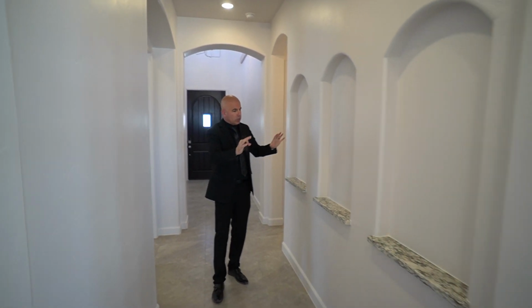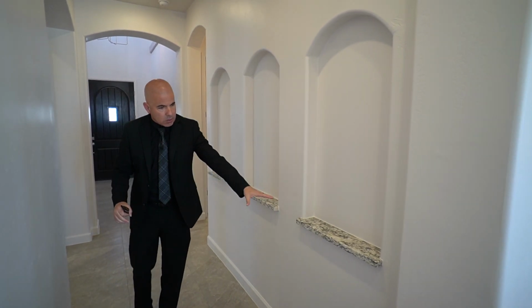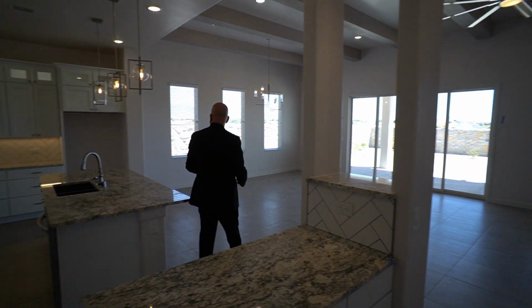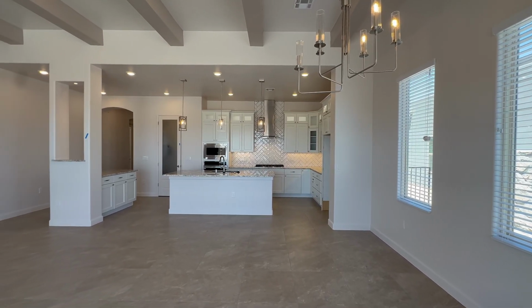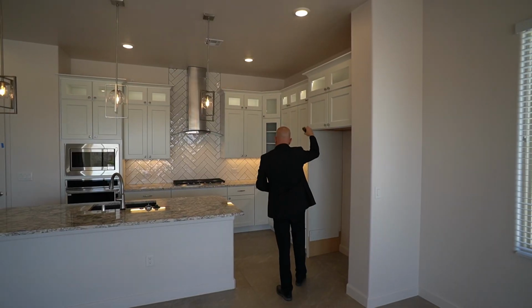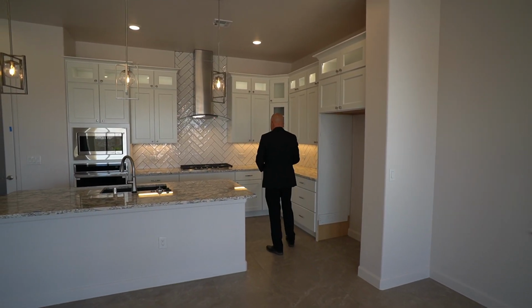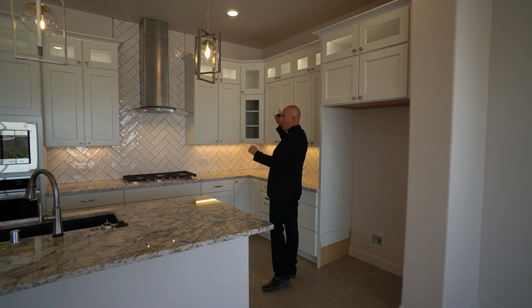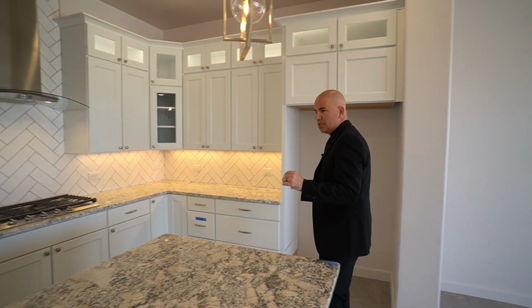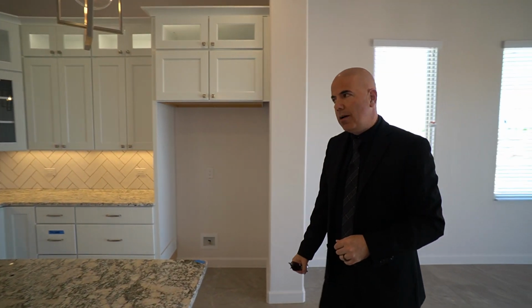Now, when you're in this second part of the foyer, you got 3 beautiful clean nichos, 3-centimeter thick granite to ledge the bottom with it in, and then look at this. I mean, seriously. Huge entertainer's kitchen, huge. What is that, 4 levels of cabinets? You have uppers, right below the uppers, you have middle, you have drawer stacks, you got lazy Susans, you got glass inlay, you got overmount lighting, undermount lighting. Now, this is gonna blow you away, folks. There's not a single upgrade in here. This is how the home comes.